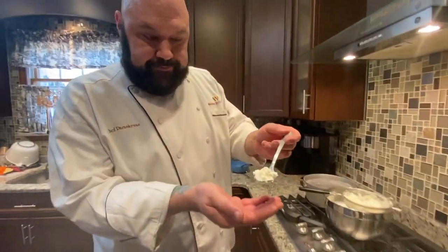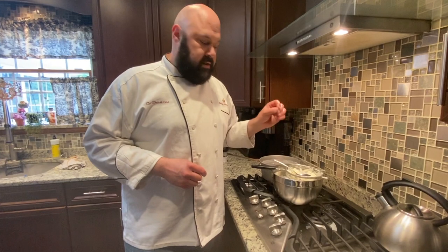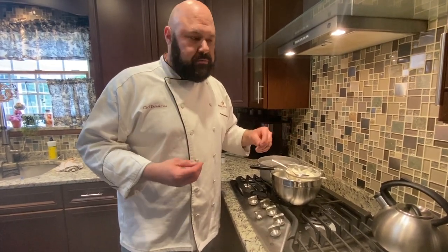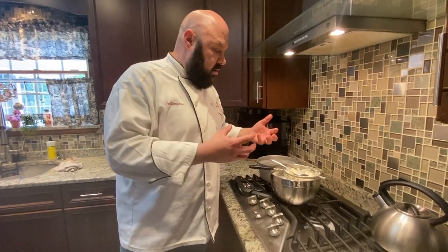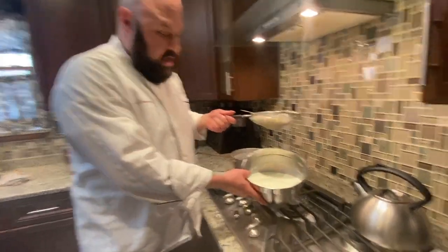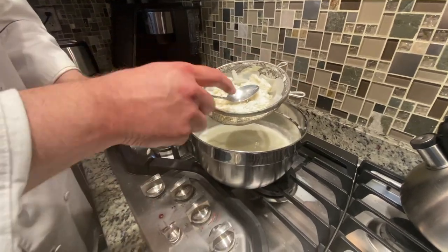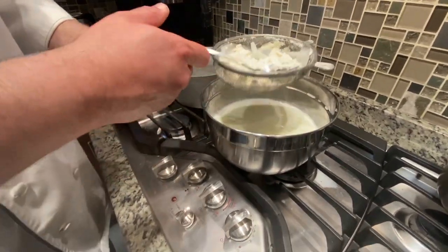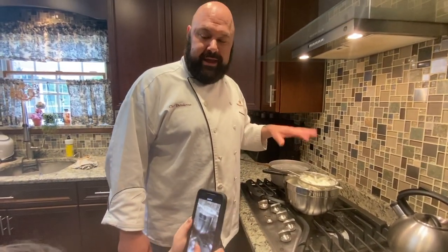My fresh-made ricotta — it's good. It's creamy. It's not a very strong flavor, it's pretty subtle. It's going to be more about what you do with it than how it tastes on its own, because right now it tastes a lot like milk, but it's firm. The proteins have coagulated and are staying together, which is why we have all this whey. You can see the amount of whey you get — from eight cups of milk, maybe a cup of ricotta. Your fresh-made ricotta. It doesn't take very long. It's pretty cheesy. Enjoy and keep on eating.